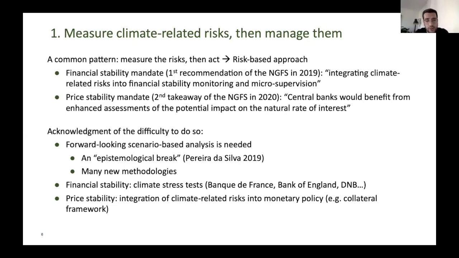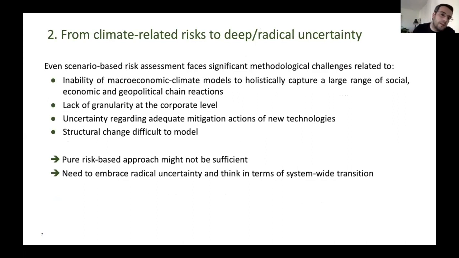And with price stability, there is some work, but Yannis will talk more about that, carried out on how we could integrate the question of climate change into monetary policy. And this is where, in the book The Green Swan, what we argue is that it is interesting to do that, and it is definitely necessary. You really need to do it, but we should be careful in the sense that there is so much uncertainty with regard to both physical and transition risk that we will never be able to capture the whole range of geopolitical, trade, economic and social issues that would need to happen for a low-carbon transition. And even if we had that, we would still need to understand, for the purpose of a risk management strategy, how each firm would react within each sector.